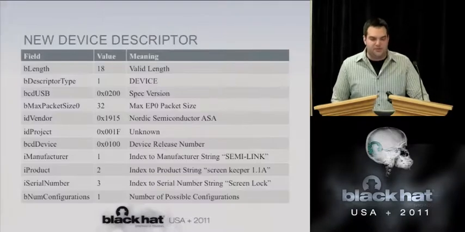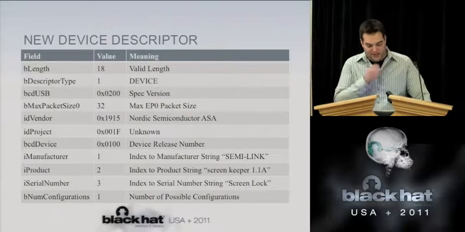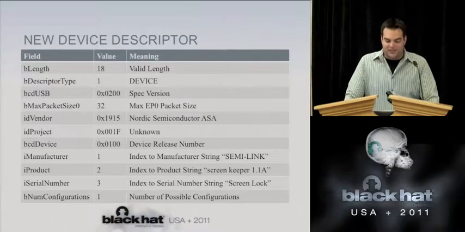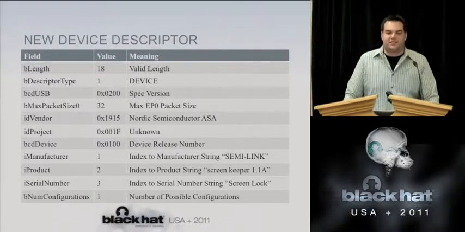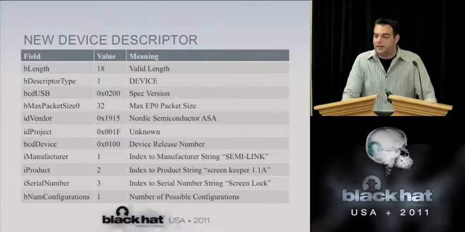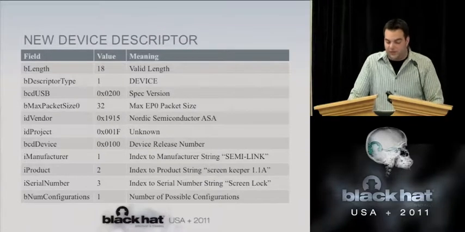But now we have our new device descriptor table, right? And we can see here something did actually change. Someone became wise to this fact. And now our serial number string is no longer our super secret sauce. It's "screen lock." And I was like, screen lock? That's not hex. And actually this is generic across all of the pairs. So it looks like this was actually remediated now in Screenkeeper 1.1a.